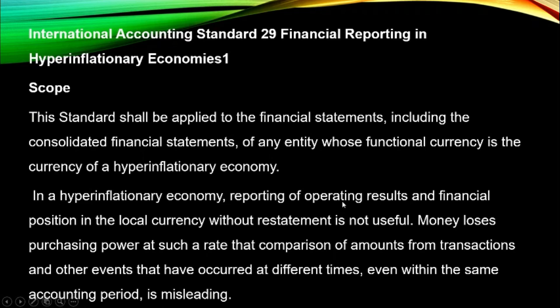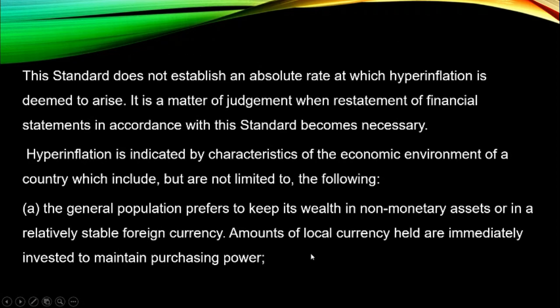In a hyperinflationary economy, reporting of operating results and financial position in the local currency without restatement is not useful. Money loses purchasing power at such a rate that comparison of amounts from transactions and other events that occurred at different times, even within the same accounting period, is misleading. This standard does not establish an absolute rate at which hyperinflation is deemed to arise. It is a matter of judgment when restatement of financial statements in accordance with this standard becomes necessary.